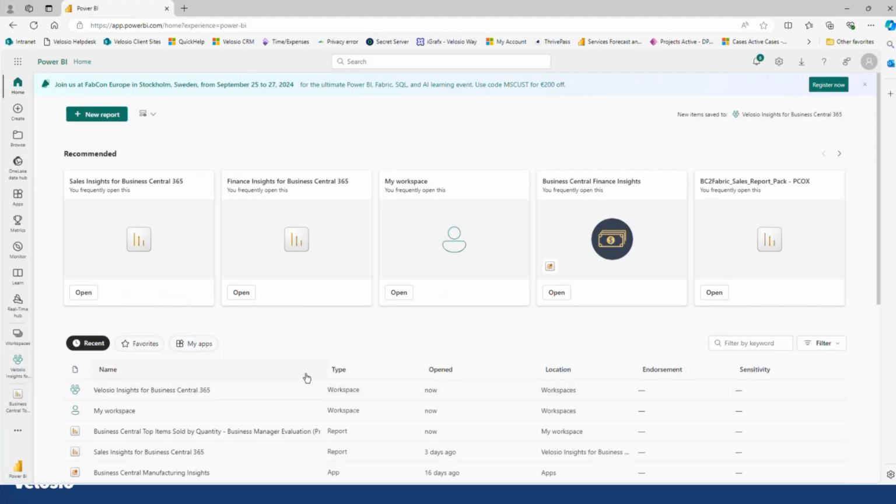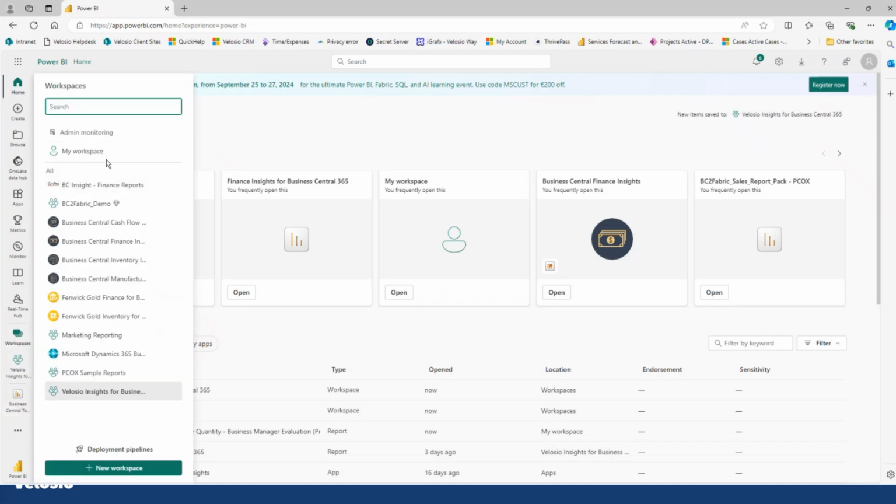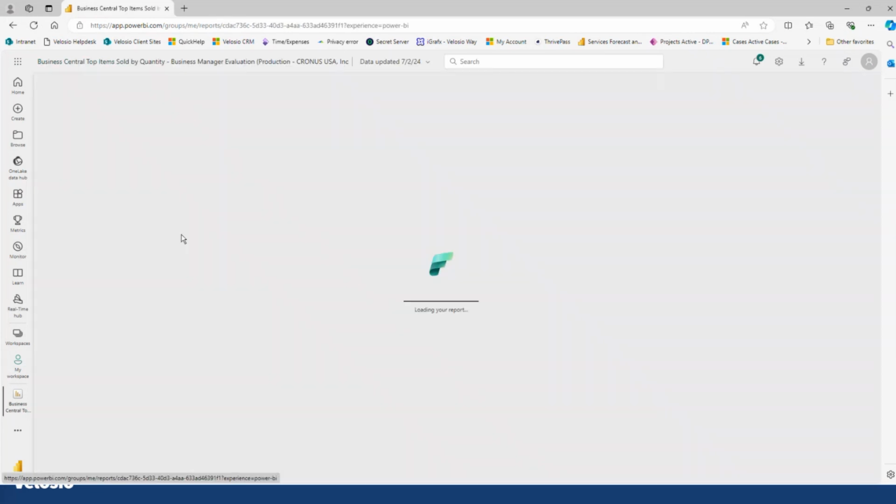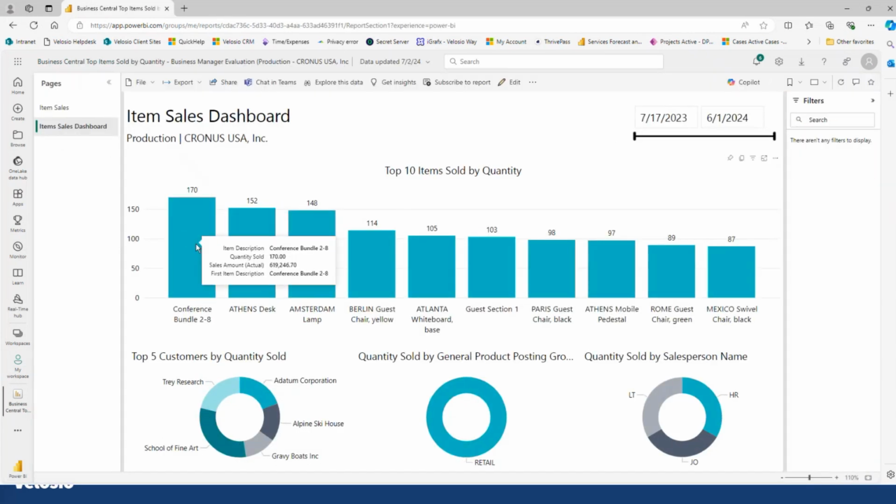in Power BI service. I'm on my home page. If I go to my personal workspace, notice that the share button is in multiple places. So I can share a report right out of my personal workspace by simply hovering over this share icon and sharing it from here. I can also open the report, and up top there is a share button that I can click.